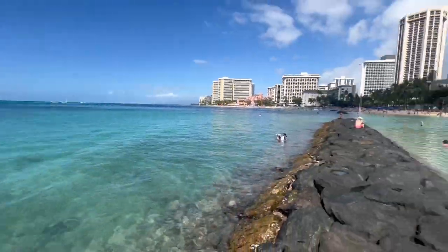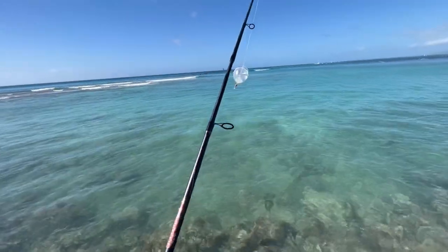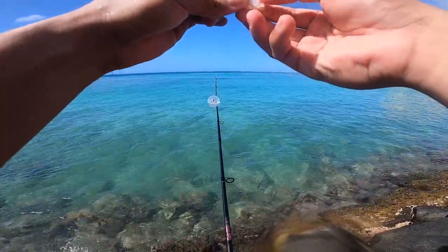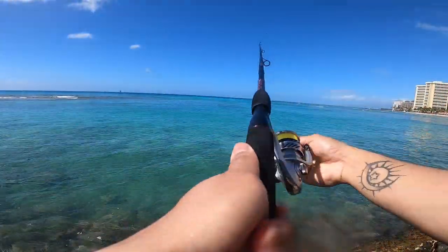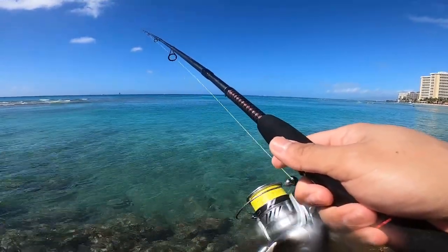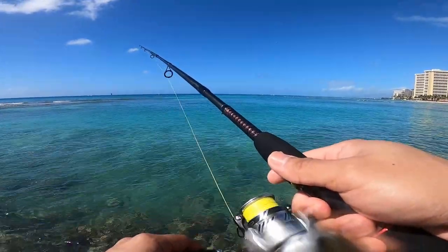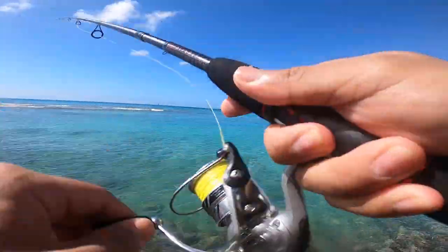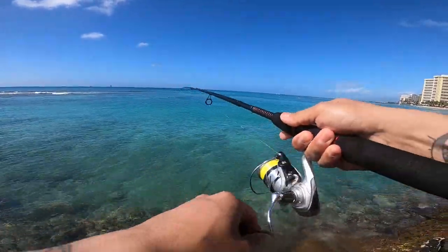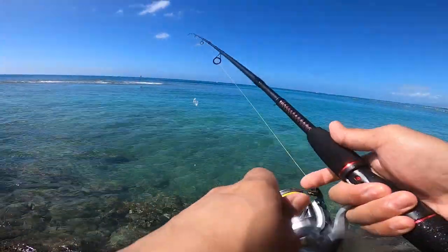Tomorrow. All right, everyone, we are now in front of all the hotels in Honolulu, and we're gonna fish here. Got my little bobber rig, and we're gonna fish this little reef right here. I think it should be really fun. We don't got much time to fish, guys.